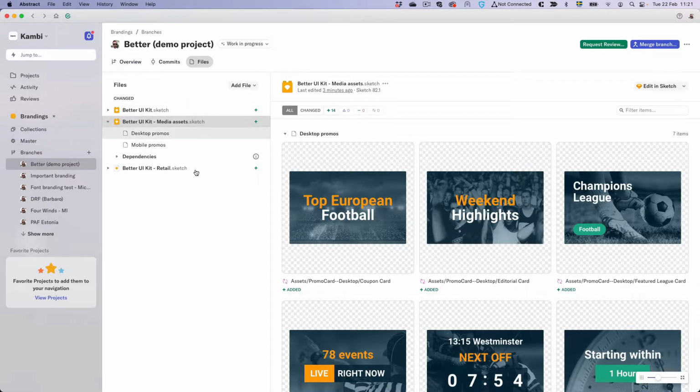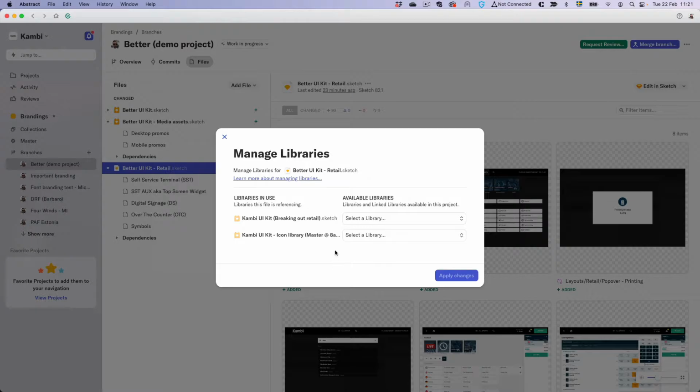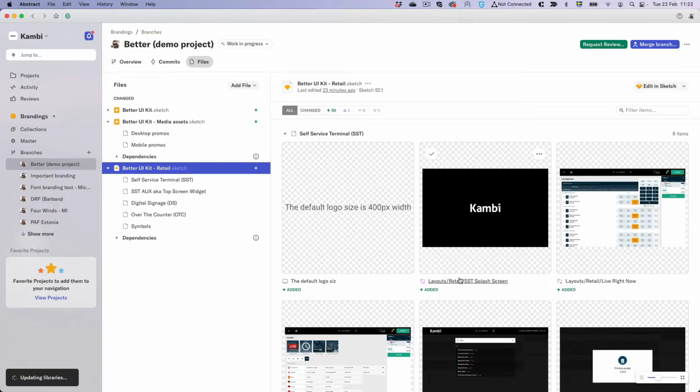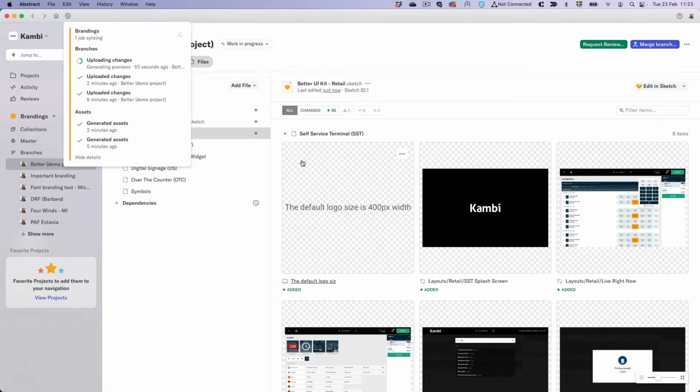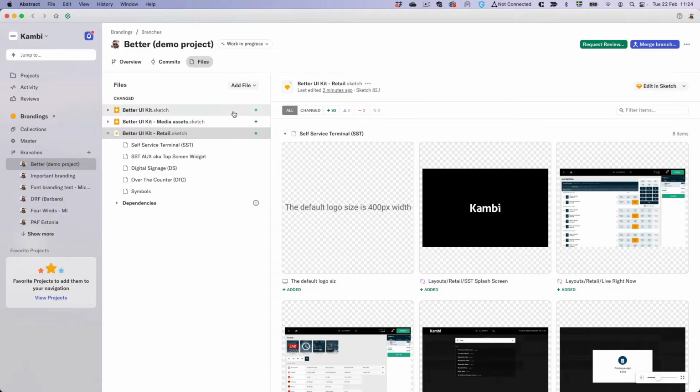So that's done, and let's see for the retail UI kit. It needs the main UI kit. And I'm not going to care about the icon library. So we're up to date and everything should be properly linked now.